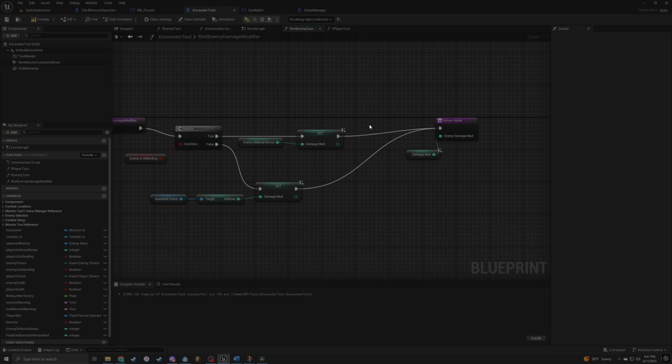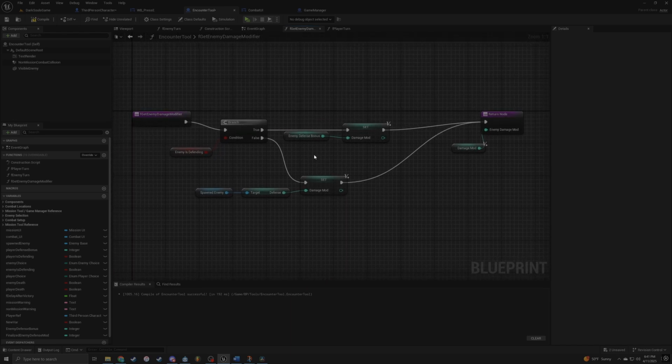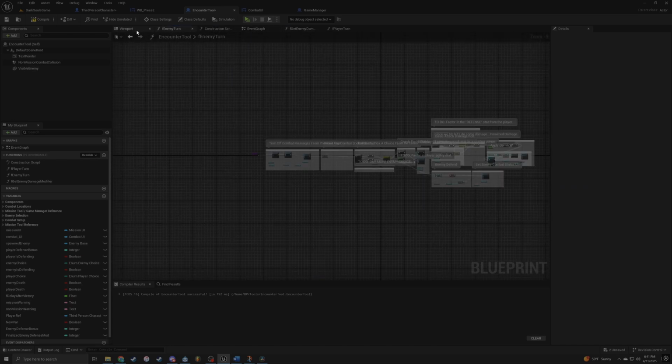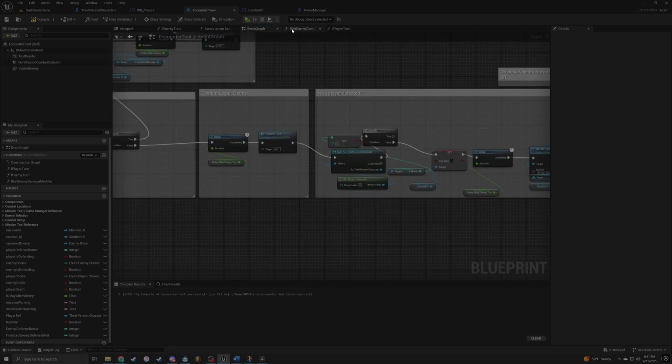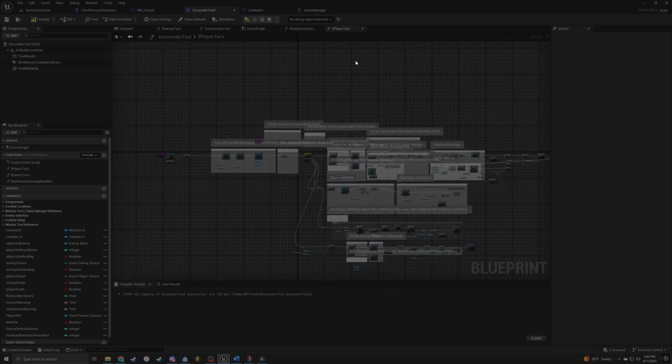So set damage mod on true, and then on false, we are setting the damage mod again of the spawned enemy. And I believe that is it for the encounter tool.